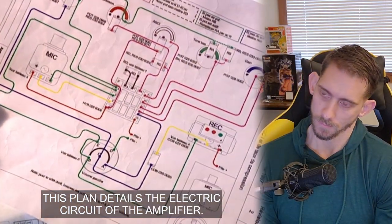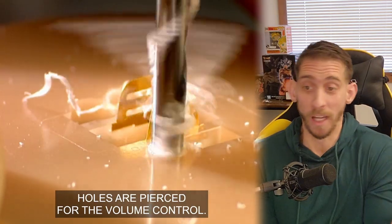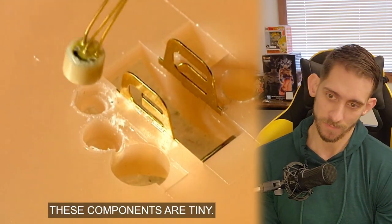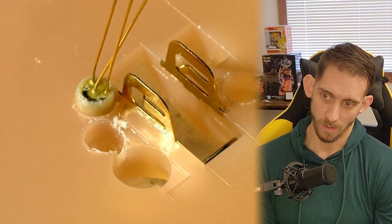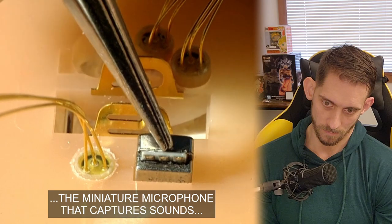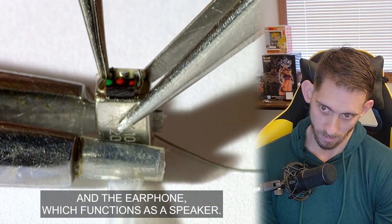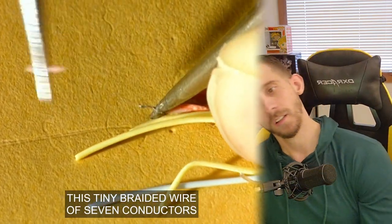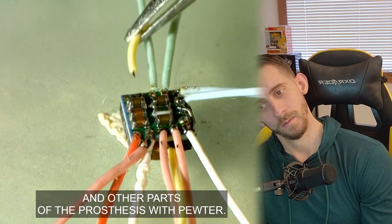This plan details the electric circuit of the amplifier. I took all that in like 3 seconds that it gave me, probably less than that. These components are tiny. Here is the volume control. Dang. The miniature microphone that captures sounds. I wonder what kind of magnification they have it zoomed in at. Which functions as a speaker. Wow, the wiring must be nuts. Look at this guy. Soldered to the other parts of the prosthesis with pewter.